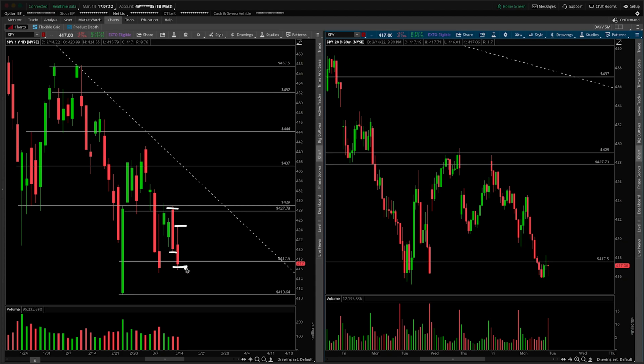However, here's a little bit more of a nuanced perspective, right? We did try to come into this low, but we did not make an equal or lower low. Now, I'm not saying that to imply that this has to hold for some sort of higher low, and it means we're going to get something like that. That's not what I'm saying. But what I am saying is that we're right at that level. We didn't pierce it, but we're right at it.